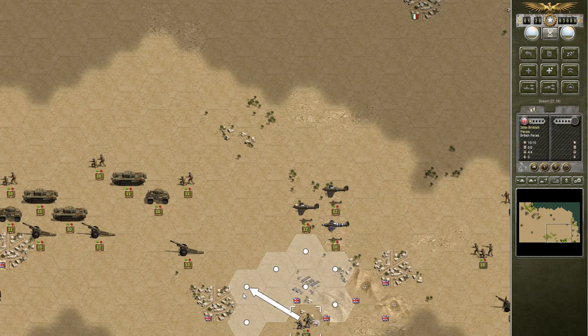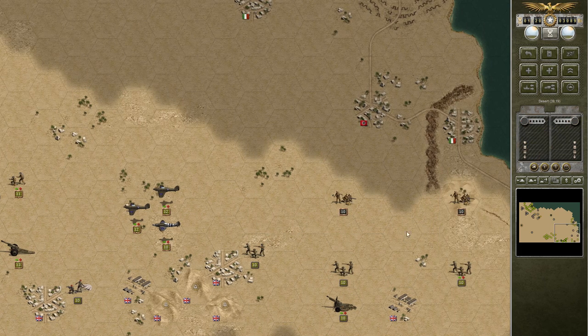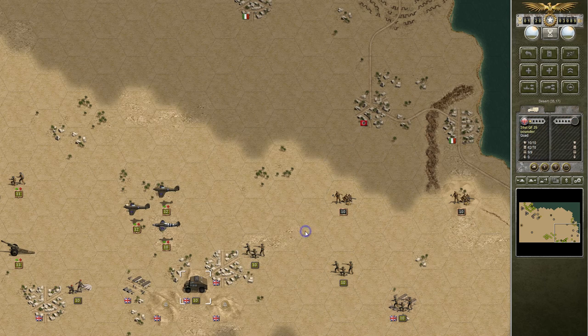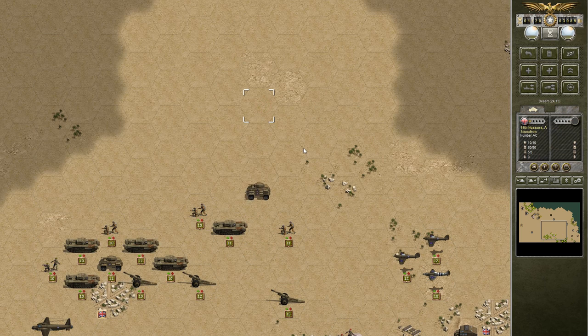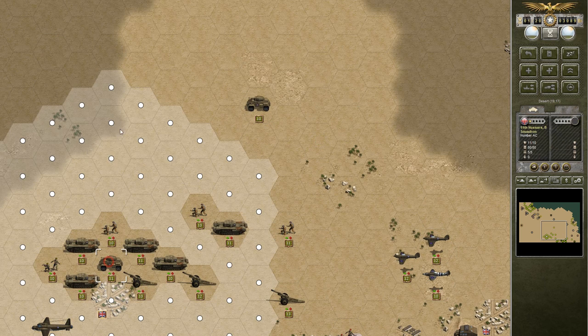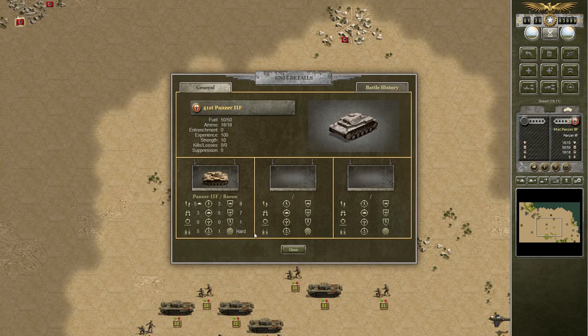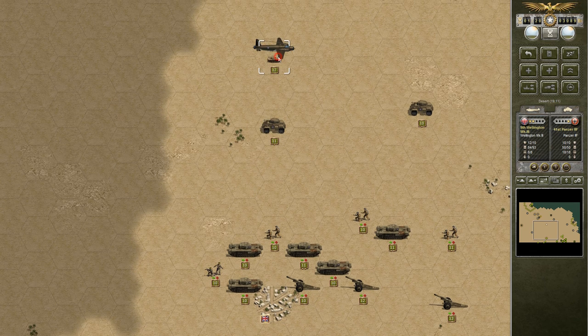This one, however, I'm not going to move that way. I'm actually going to move it this way, and that's to protect that town over there in case the soldiers from the left-hand side of the map try to take it from me. And it is possible they could do that, so... Okay, so we've got a Panzer 2F, I believe, up here. We need to hit him with our bomber. Okay, reasonable.